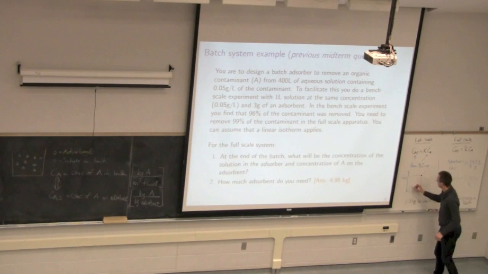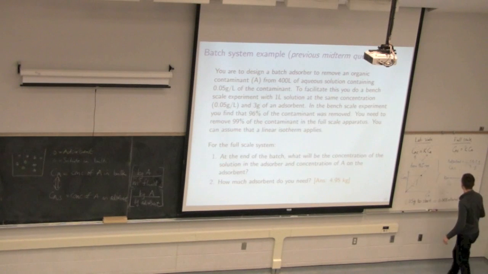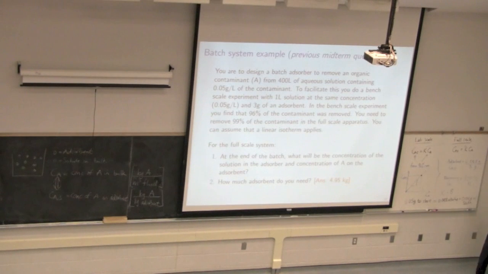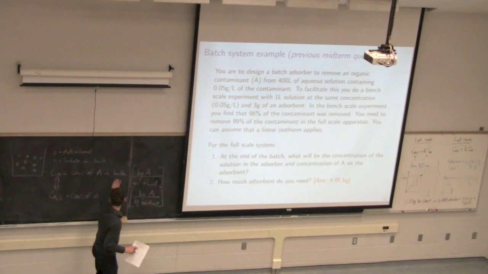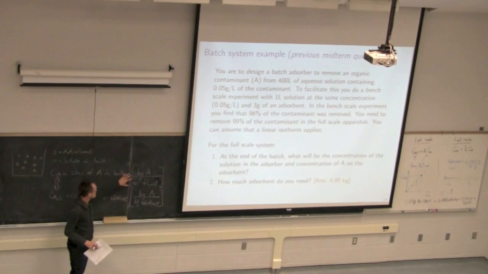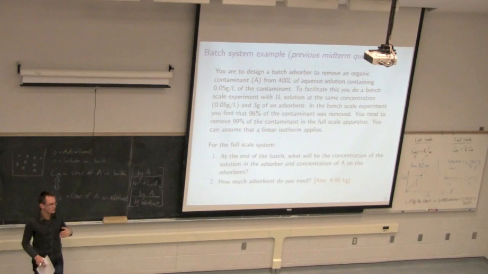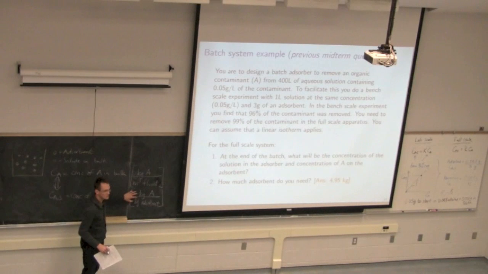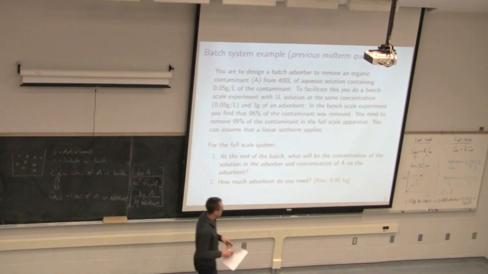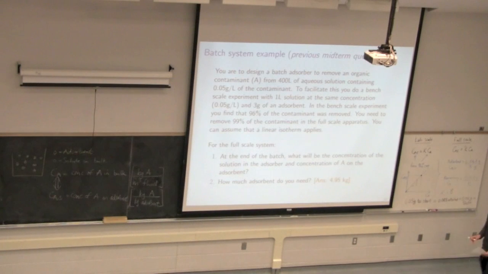And then the slope K can be computed, and we had a value of 8. We said last time that the units of K will depend on your units of CA and CAS. Here we're using kilograms of A per cubic meter of fluid. Some textbooks will use grams per liter. When it comes to CAS, some books and references will use parts per million. ppm is simply a ratio of two masses, parts per million. So be careful what your units are. K will always take on the units of the left and right-hand sides so that the equation is consistent. In this case, the units of K are meters cubed per kilogram.